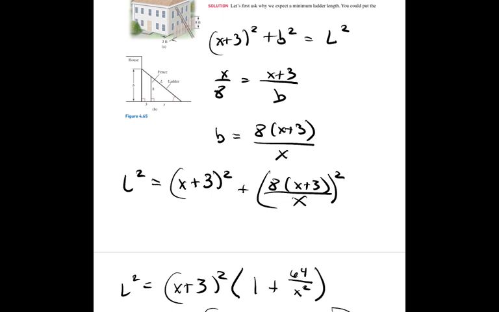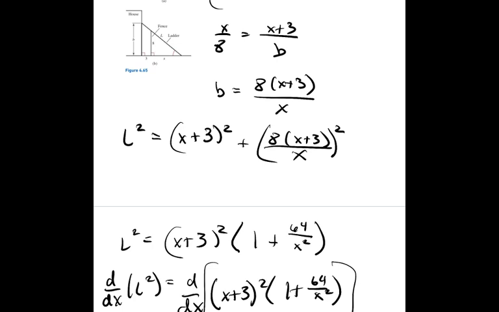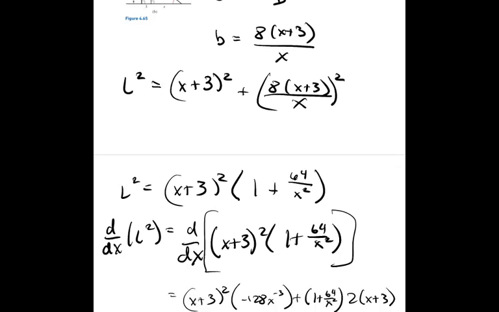So we used Pythagorean theorem initially, but then we were trying to get that initial function in terms of one variable alone. So then we used proportions. So then it should be the case that x divided by 8 should be the same as x plus 3 divided by b. I think that's how that goes, right? So then we got b in terms of x alone. So then we were able to get the length of the ladder in terms of x alone. And then, when we have L squared, because L is non-negative, we're not going to use the negative square root, right? That's a non-negative length. So the critical numbers from L squared should be the same as the critical numbers from L.